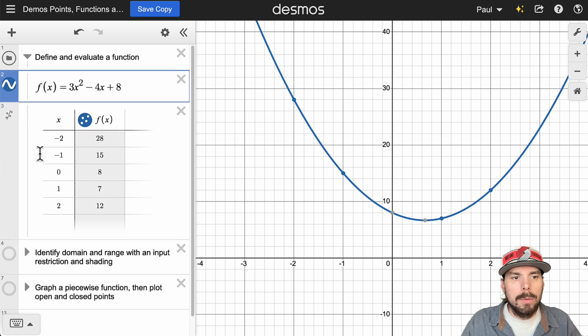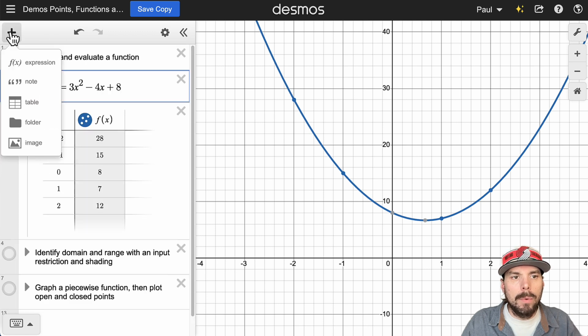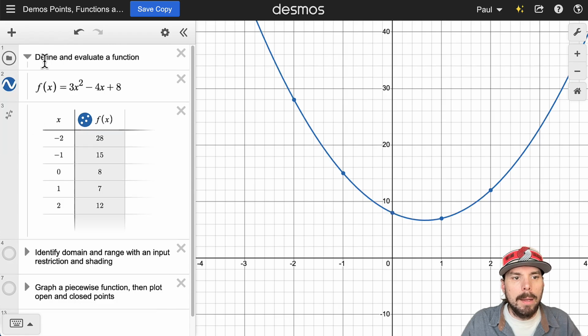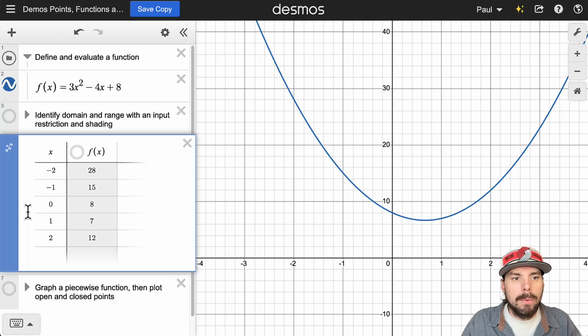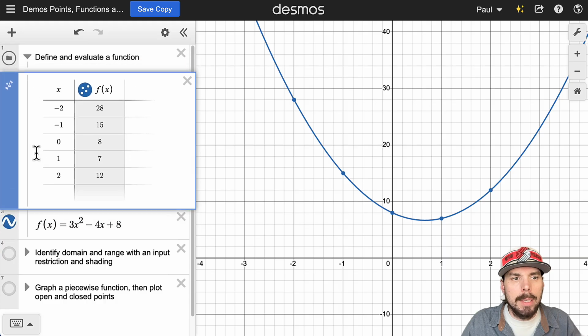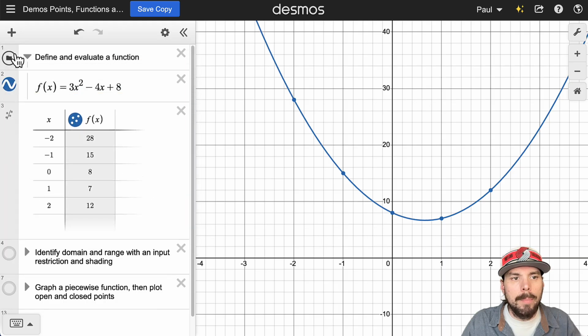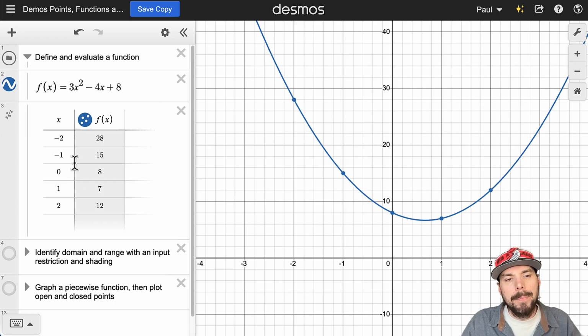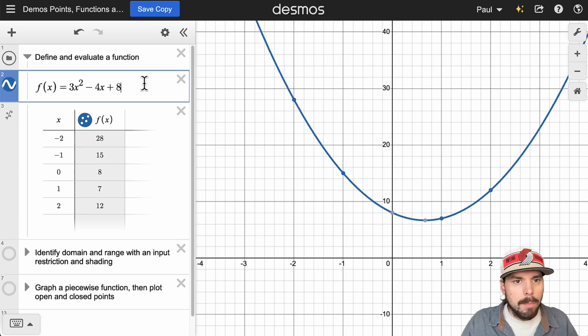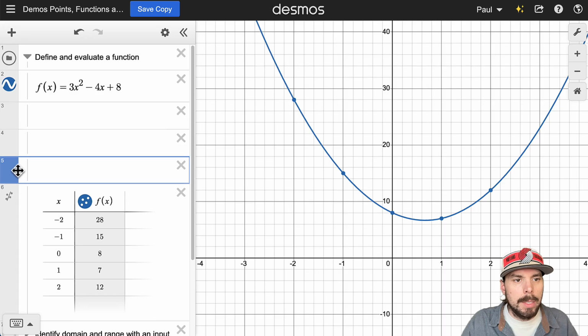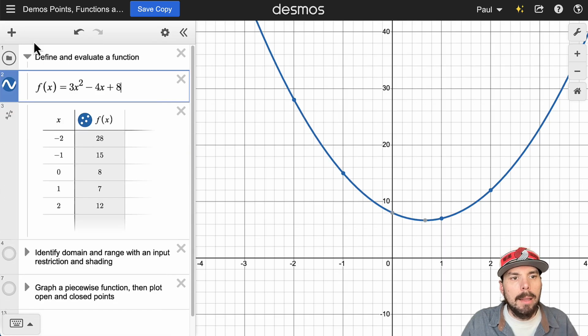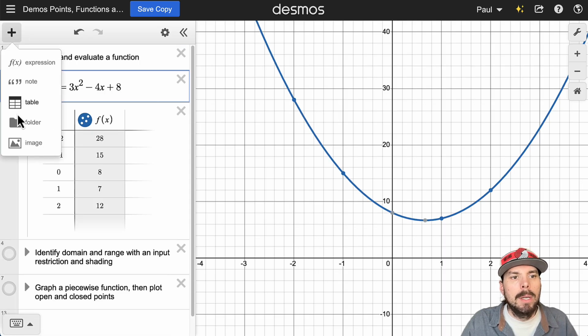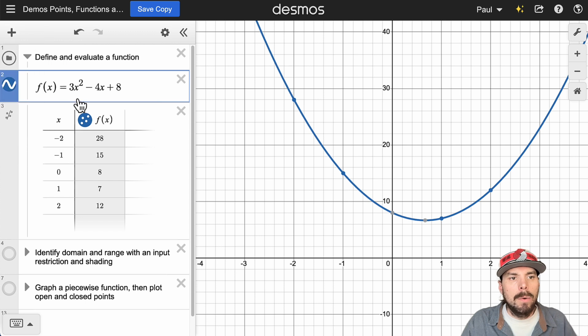If I want to move things, the folder itself is created with the plus button here. And then if I want to move things in and out of that folder, I can sort of drag them around and you'll see that gray line show up when I'm inside it, kind of popping up to the left there. And as you create more inputs within that folder, you'll stay nested inside there. So I like the folders a lot for that feature, just adding those in early or later and dragging things in to organize.